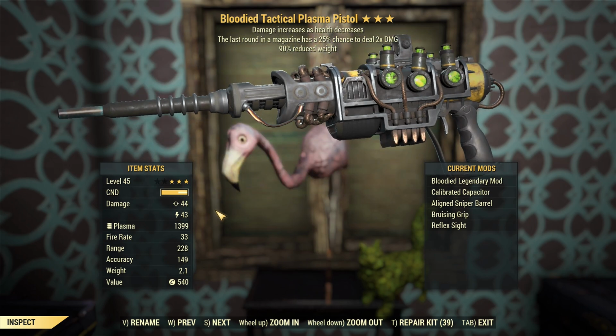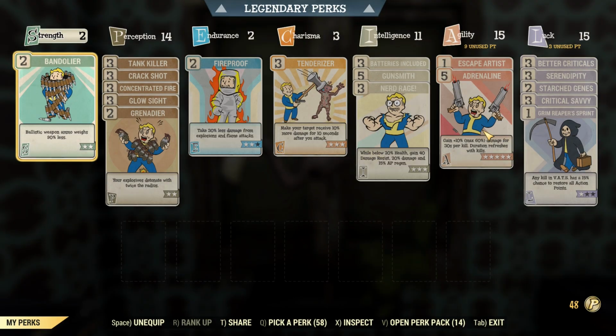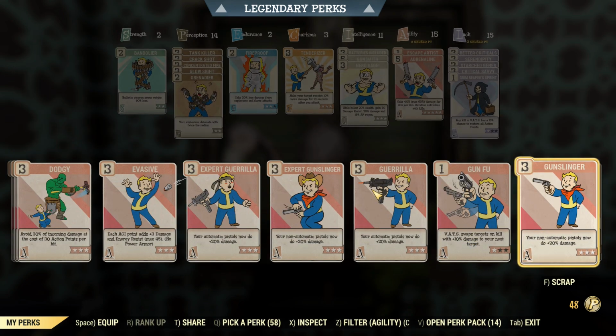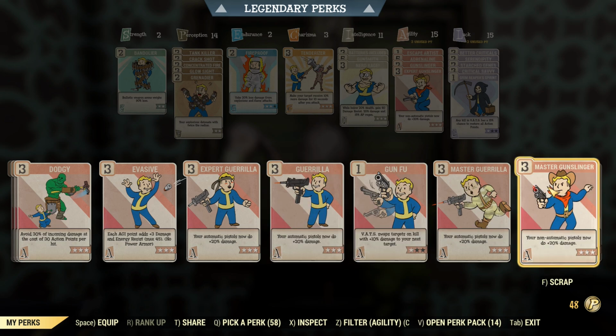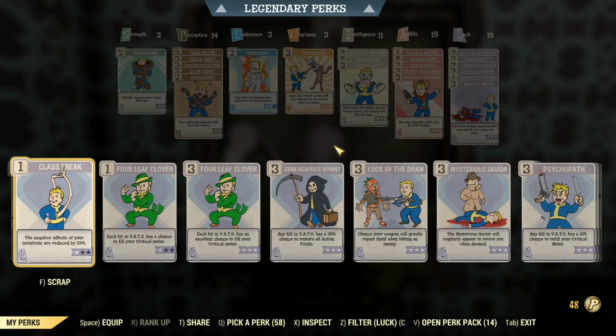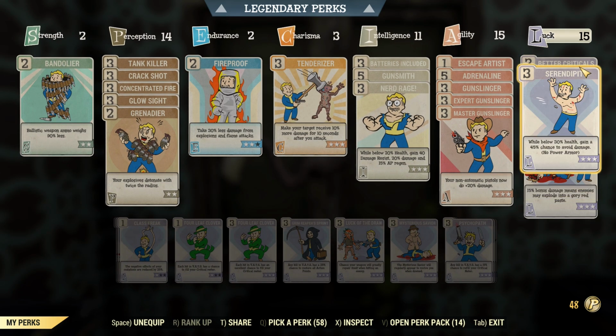So doing 44 and 43, pay attention to those numbers because the difference is 1 in favor of the ballistic side right now. But as we go and apply these perks, we've got to make sure we check the gunslinger ones are actually the ones installed. There we go, done. And we'll also be shoving on Bloody Mess just to extend our damage out a little bit further. Critical savvy, better criticals there, very good.